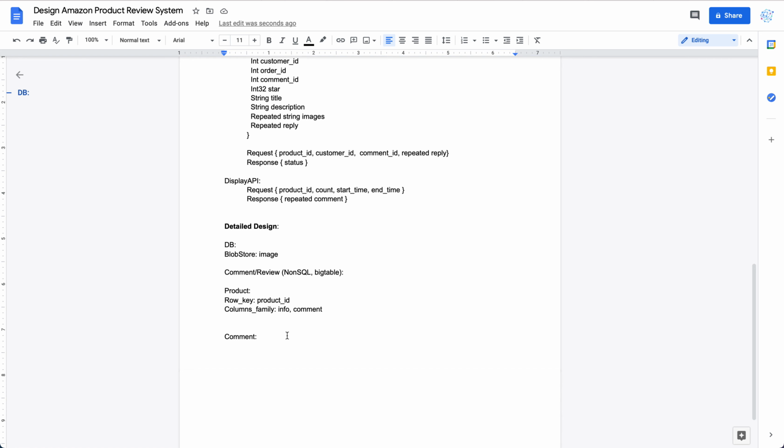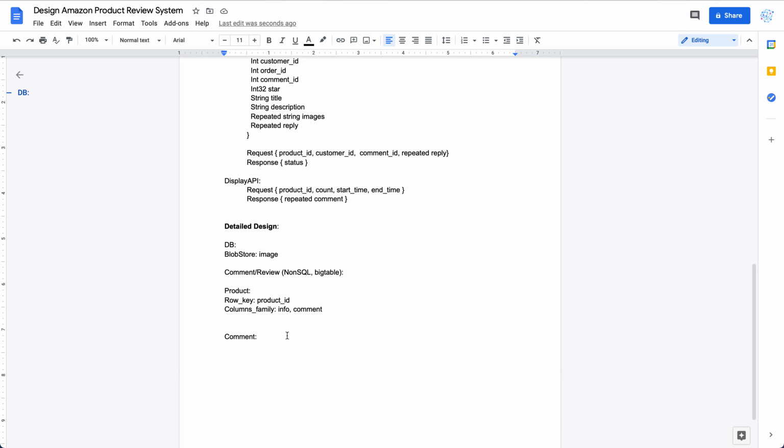And what are we going to store here? So for each comment, I'm trying to think if we are going to have a different column for each comment, or we are going to have everything in the default column. So let's say we have everything in the default column.